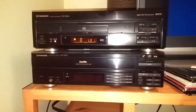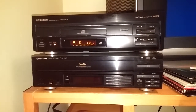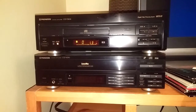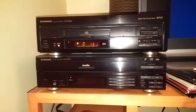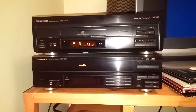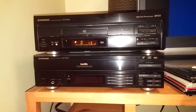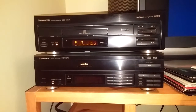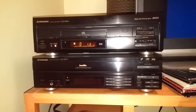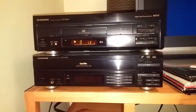One of the big problems that certain LaserDisc players have — mainly affecting the 503, 603, 703, and also the 704 — is that they were all made the same way. The rubber ring used to clamp down the disc was prone to build up a lot of gunk and oil, and after time that would cause your disc to slip. When your disc slipped, the auto side change didn't work and chapter access wasn't fast. The way to alleviate that is to open it up and use a Q-tip or rubbing alcohol to clean the rubber ring, but honestly that's just a band-aid on the problem.